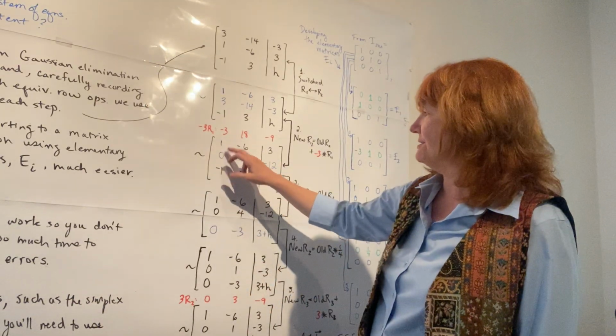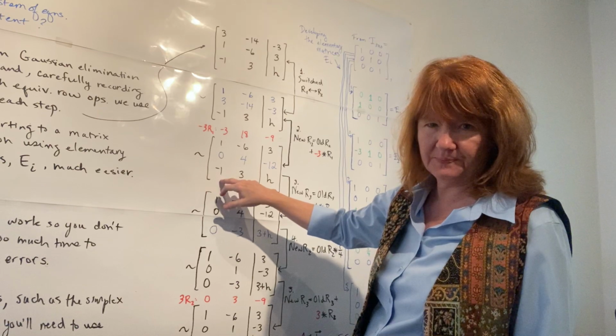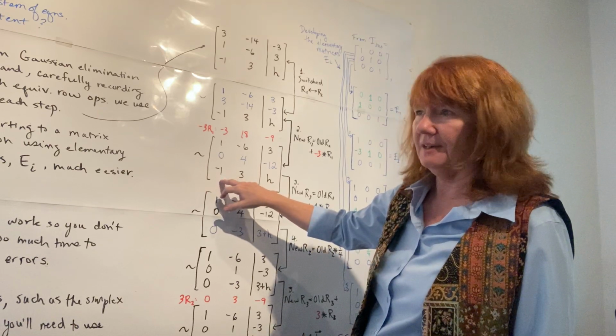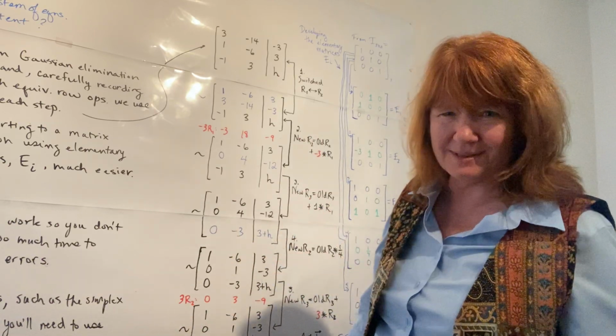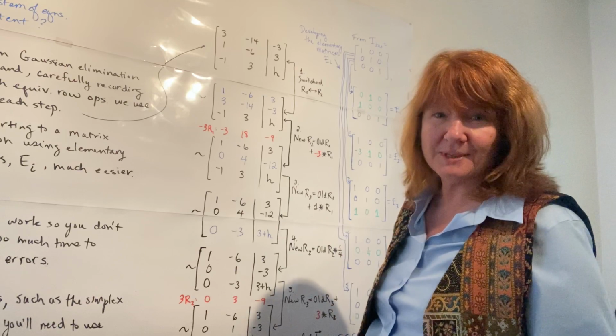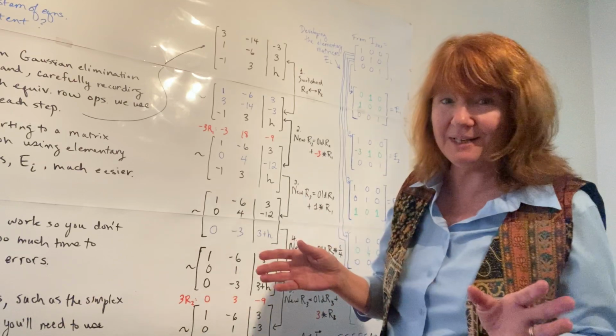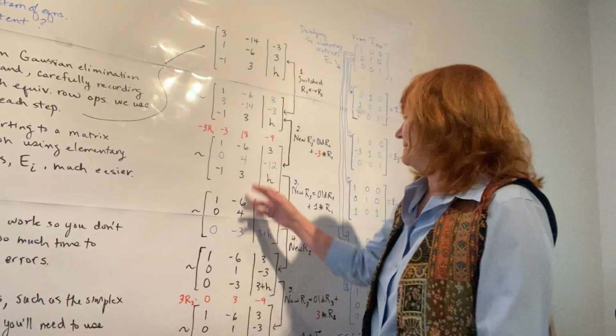I have 1 there, a 0 there. Thinking like a computer. Computer wants to make that into a 0 as well. Computer programmed to do Gaussian elimination. Imagine this is a 1,000 by 1,000 system. It would be a lot easier to proceed in this fashion. I know there's many other steps you could take. Why not take these?